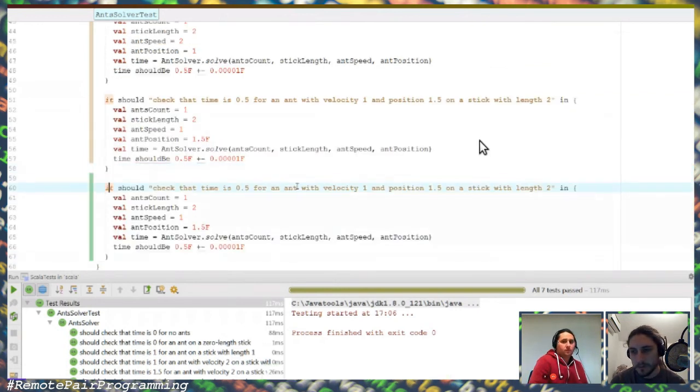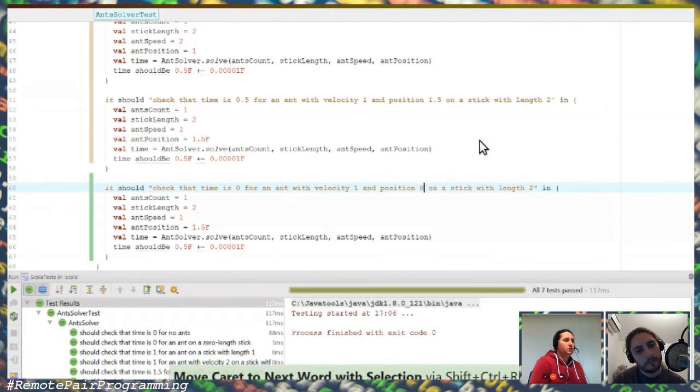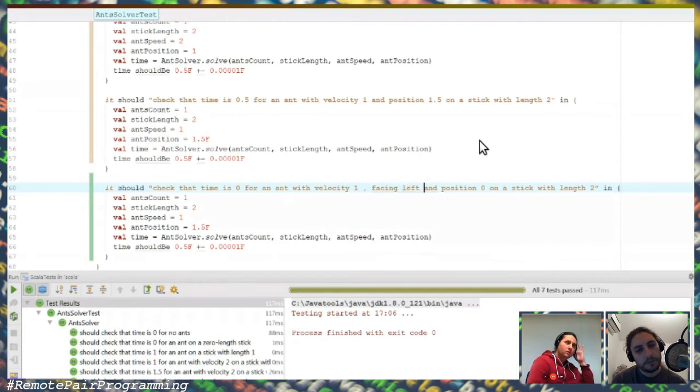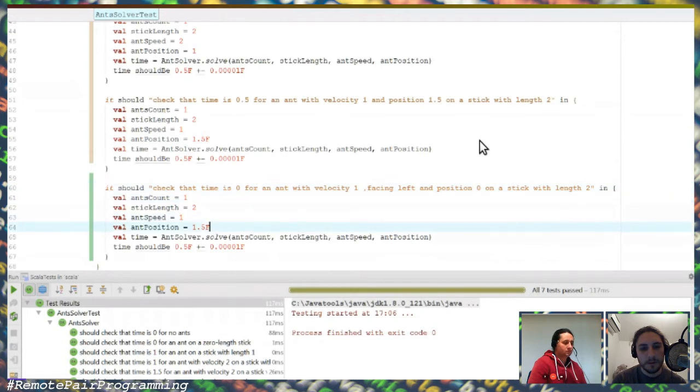Now let's introduce direction. Yeah. So we start with a 0. Yes. The time 1, 0. Facing left. Well, if the time is 0, oh, you mean, yeah. So we put the ant at the end of the stick, and I would start if I have a stick of length 1. Let's try to do that.